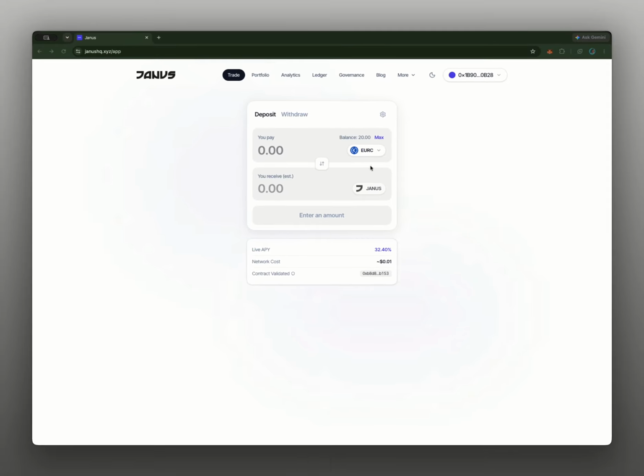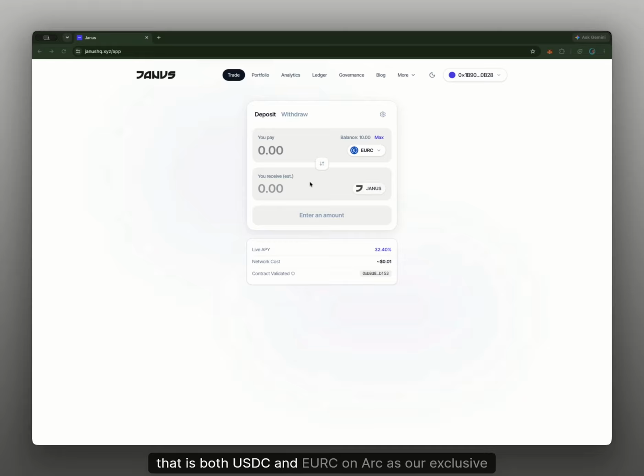Okay, so since that's successfully deposited, you should know that once you've confirmed your deposits, be it USDC or EURC, it goes straight into our Janus vault, which is our smart contract on the Arc testnet. And yes, we deliberately chose Circle stablecoins, that is USDC and EURC on Arc. It's our exclusive settlement and vault asset, because executing market-neutral arbitrage requires a strictly shared denominator foundation. Otherwise, currency fluctuation will wipe out the margin.